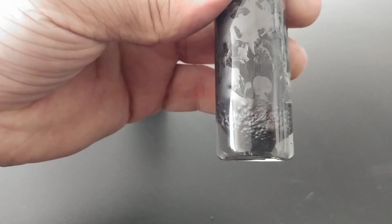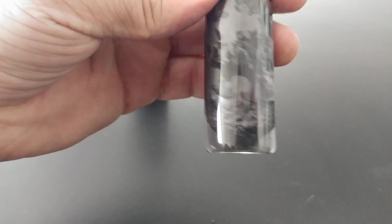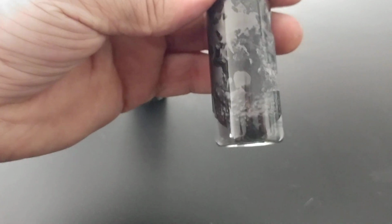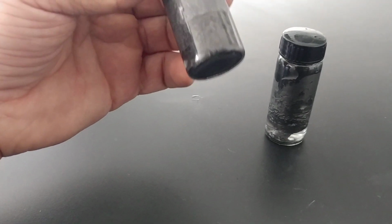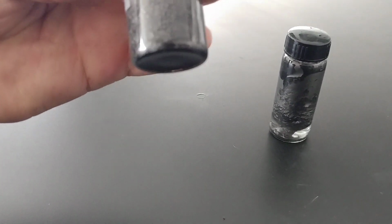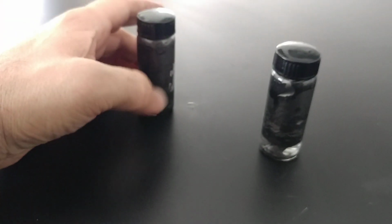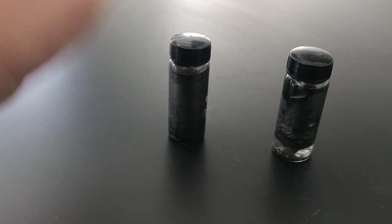I don't know if this translates as well on the camera as it does. I mean, it looks close, but it's not. I'm looking at the camera, and it's not as dramatic, but you will see that. And again, graphite will just mix all together, and it is what it is, and graphene will separate. The graphite, after a while, will settle down into the water. The graphene will never do that.